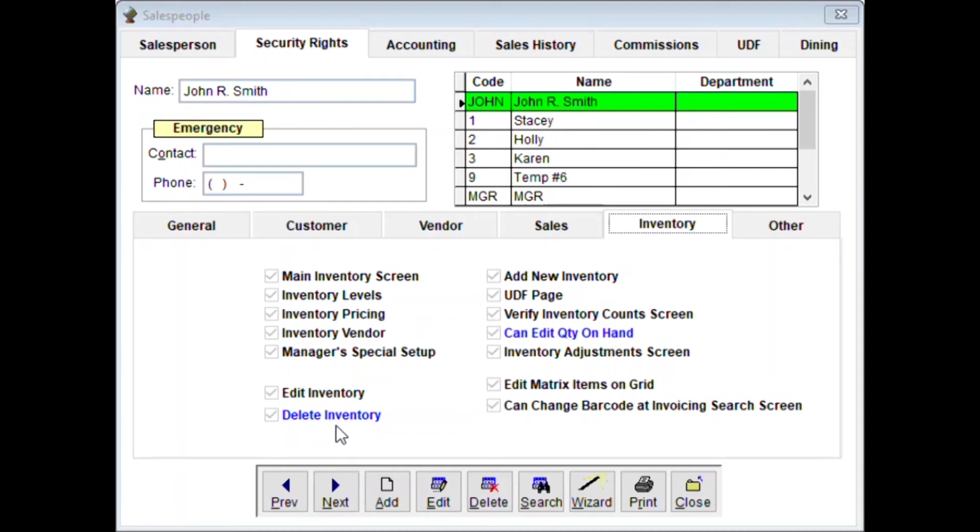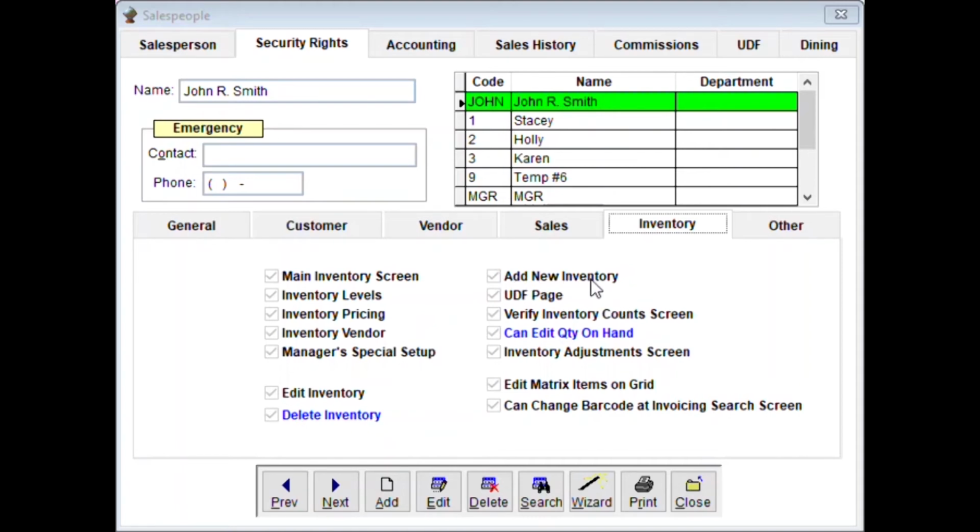It is best never to delete inventory, because when you delete inventory, it deletes the history records for your money. Our system runs a perpetual database that no matter how long you've been using it, you can go back to a certain date between this time and that time, or between this date and that date, and get a report of all your sales, everything. But when you delete an inventory item, it grabs all that sales history and deletes it along with it. It's just better on the inventory to say it's inactive instead of deleting it.